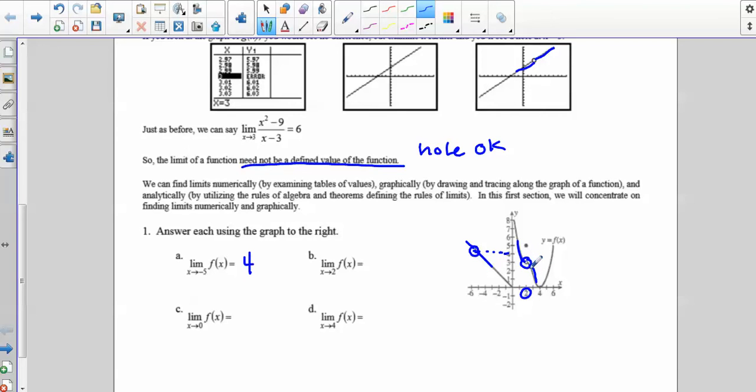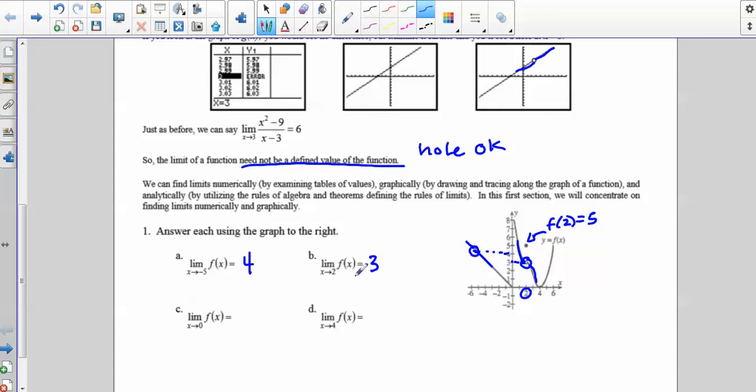It's not that dot. That dot has nothing to do with the rest of the function. So this is the value we're getting close to, and if we go over, we can see that's a y value of about 3. So the limit of f of x as x approaches 2 is 3. That's entirely different from this defined point right here. This defined point is saying, well, if you actually plug 2 into the function, f of 2, you would get this output of 5.